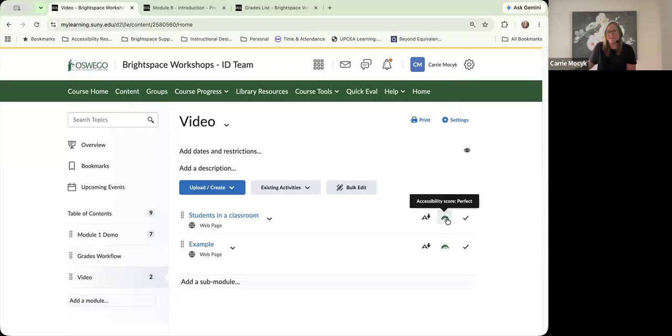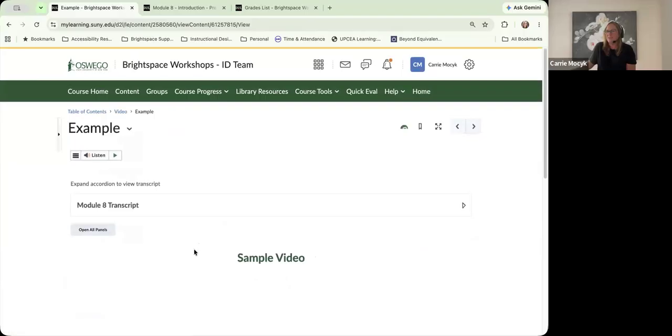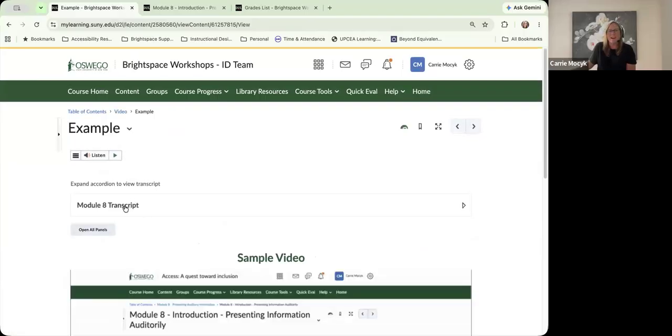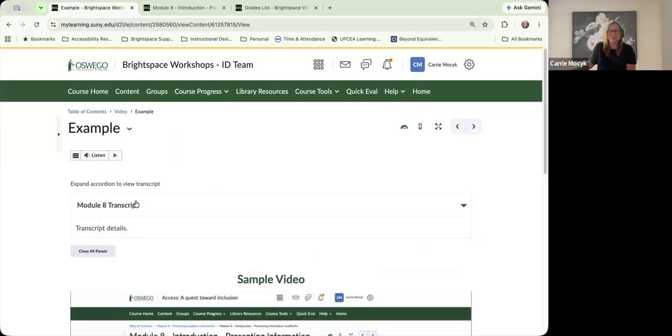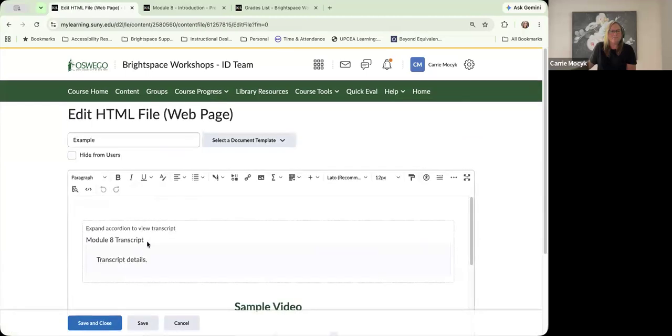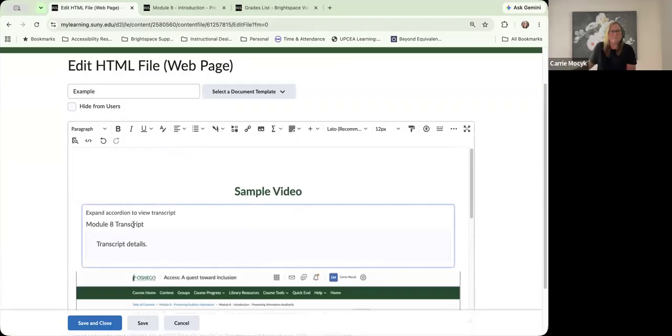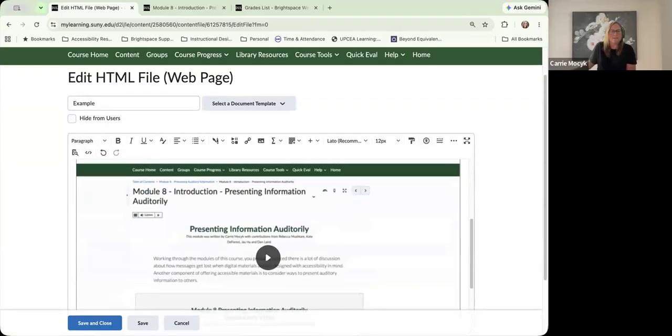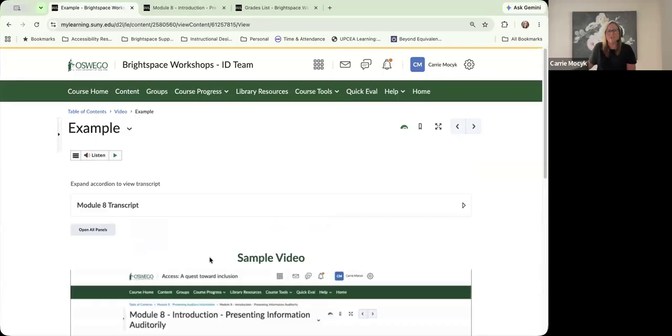It says perfect. The only problem with this is clearly, my example that I put in there is not perfect. There's lots of issues with what I put in there. For example, you want to make sure that the headings are being used and that they're functioning the way that they're supposed to.